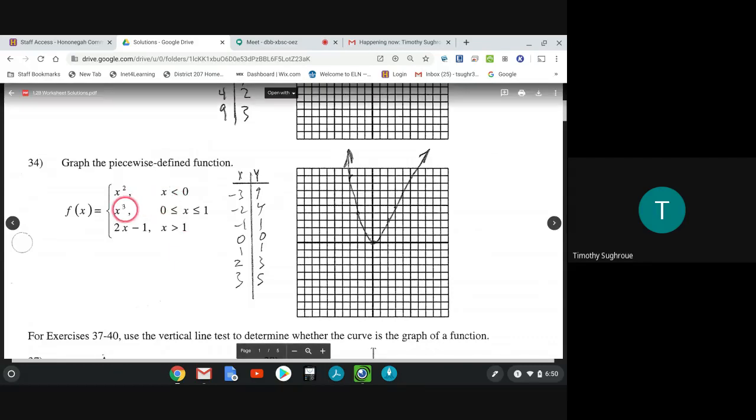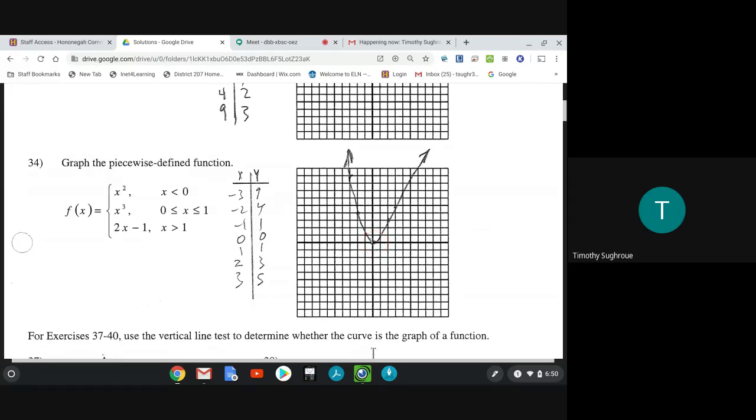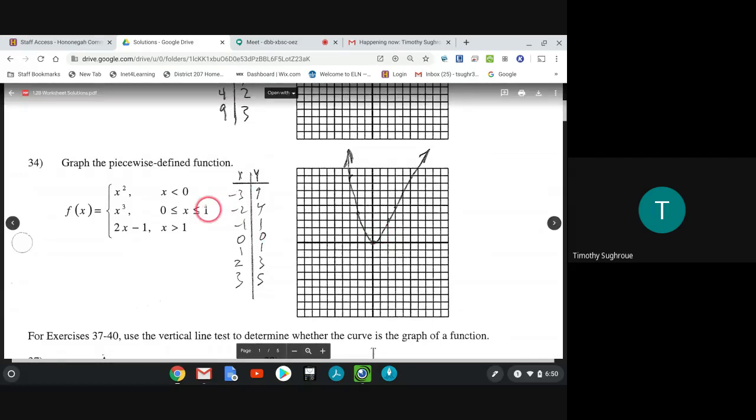When I plug 0 in, 0 cubed is also 0. So that fills in that piece. You never want to have a dot and then a circle around it. It's either filled or it's open. It's one of the two. Don't have a dot with a circle around it, then I can't tell if it's supposed to be filled or open. I'm supposed to plug 1 in here. 1 cubed is 1. But then that's it.